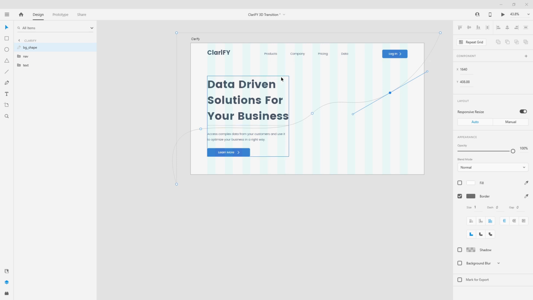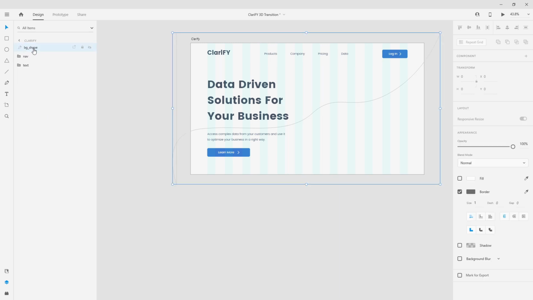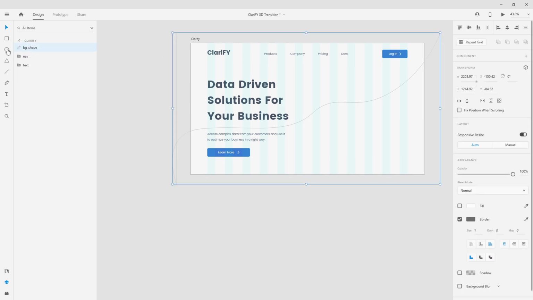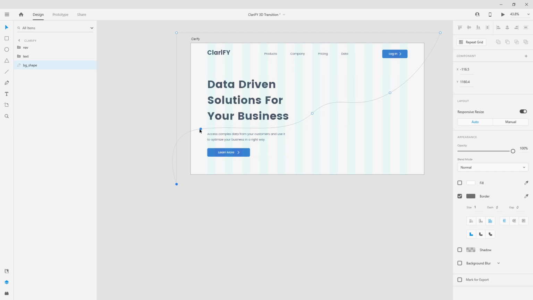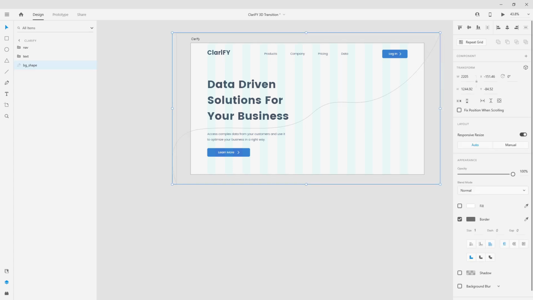So now that we have that in place, what I'm going to do is drag and drop my image. I already have my image prepared. I will drag and drop it in place. But before I do that, first let's go ahead and close this shape like that. I'll position it to the back. Everything looks fine. I think it looks good. So now let's select it and try that one more time.